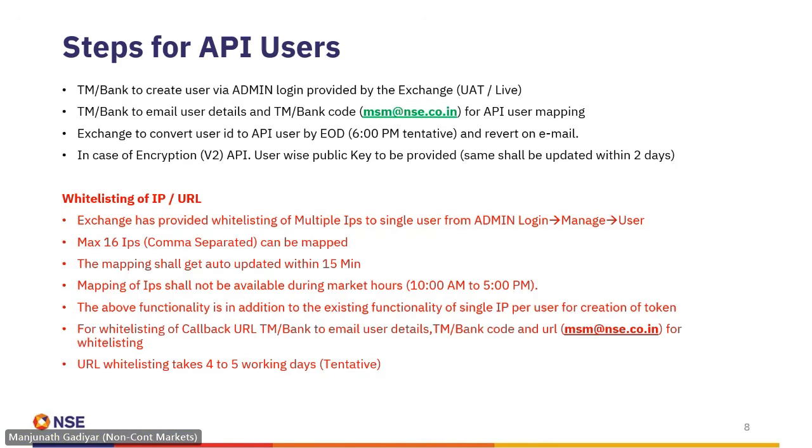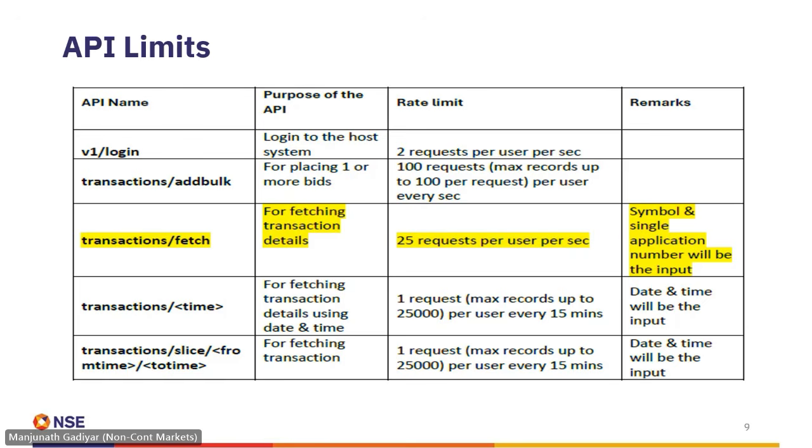Okay. Now, in addition to these steps, there must be restrictions and limits applicable for various functions of APIs. Let's share them for mindful implementation of systems at the members' end. Correct. Annexure C of the API document provides the rate limits. These are a few limits which we currently maintain at our end. One of them is the login limit: login at the host system is 2 requests per second.